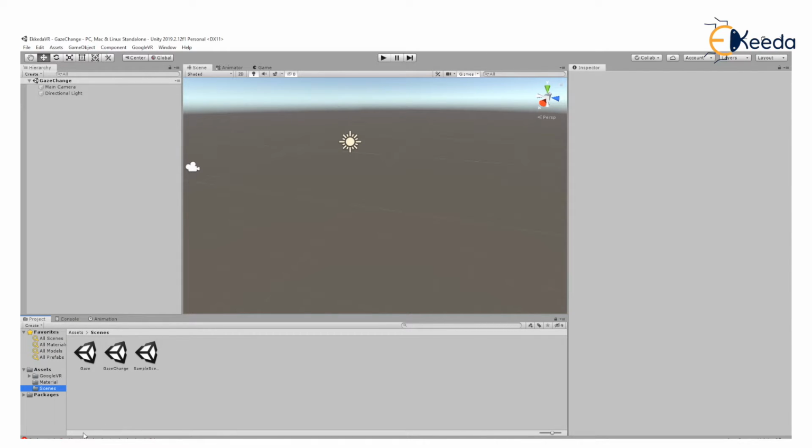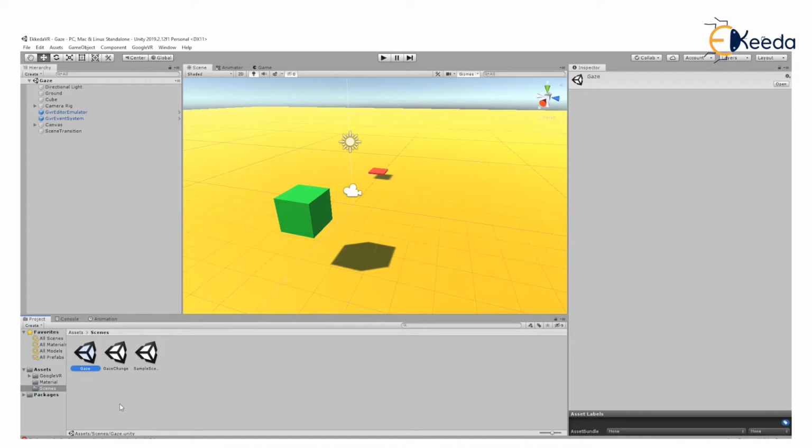So when I look at the cube, it should transfer to my current scene, which is the gaze change. So let's look at how it is done.